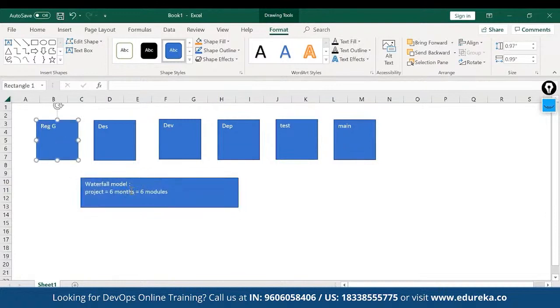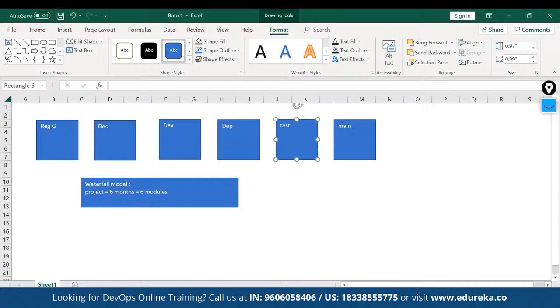Let's say I'm given 6 months of timeline. I must be giving 3 to 4 weeks in requirement gathering, 3 to 4 weeks in design, 3 to 4 weeks in development, and 3 to 4 weeks in deployment. By the time I reach the testing phase, assume I would have consumed 4 to 5 months out of the 6 months.